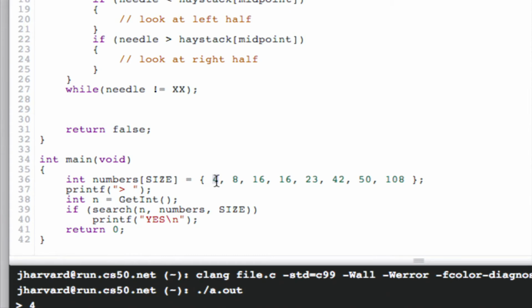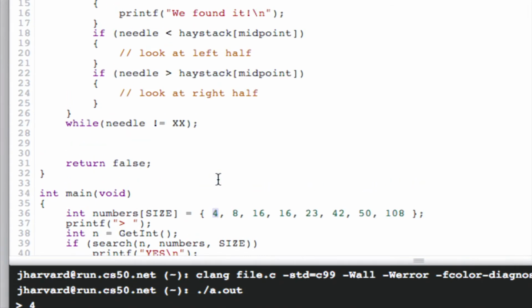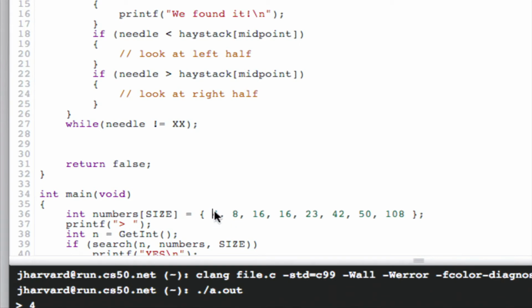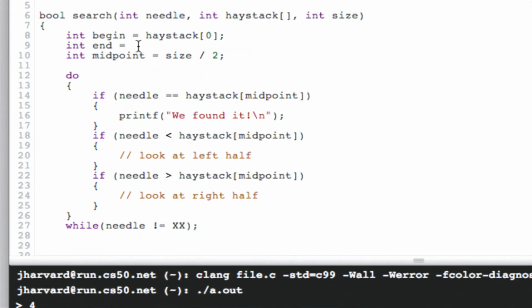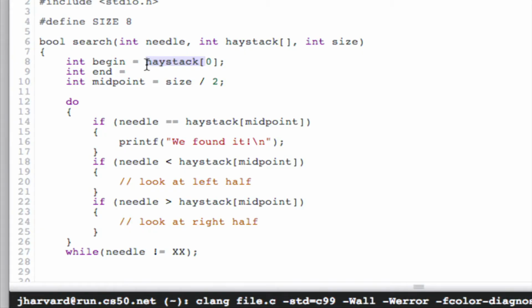So it won't do any converting. It'll just store a 4 in begin. And then it'll be hard to make comparisons against begin, because begin will be holding the value 4, which is the beginning of our array, but we want to track the indices in the array as opposed to the values. So we'll actually just use a 0, like that.